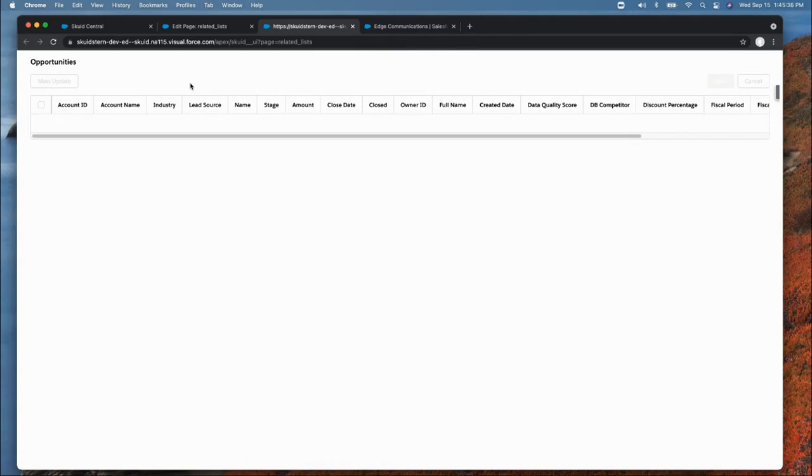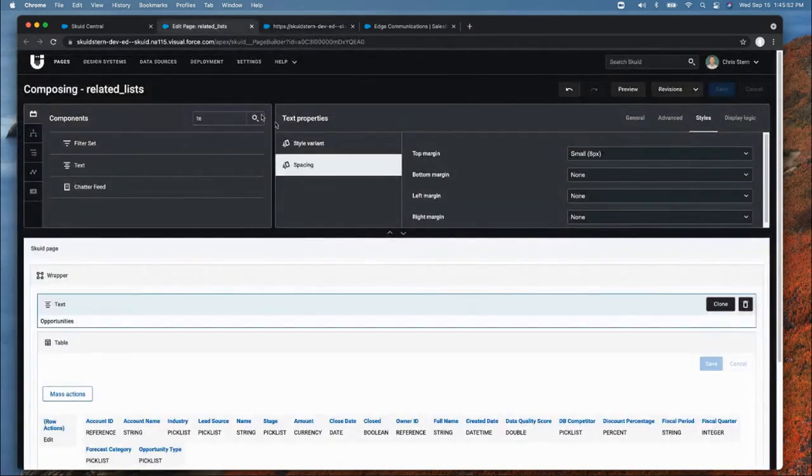Yep. And the reason the page is blank here is because I wanted to highlight the implications of adding a model condition. When we added that model condition of looking up to the URL for the account ID, this preview doesn't have an account ID up there. So I'm going to go back to my app composer.